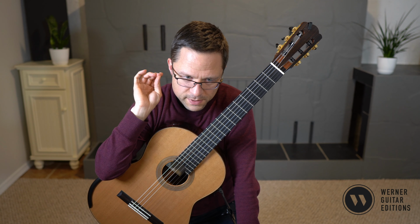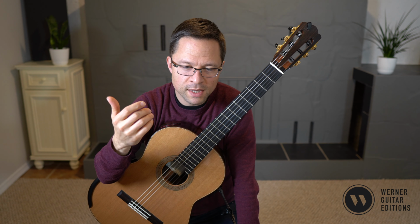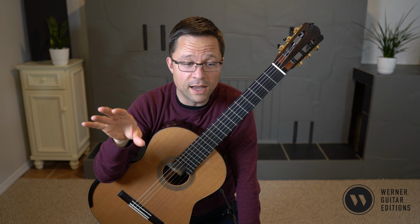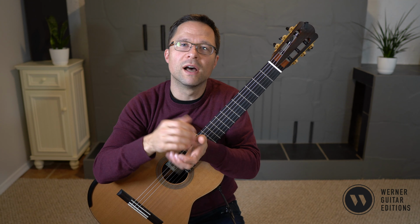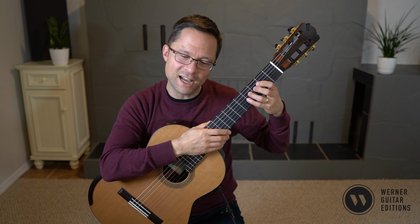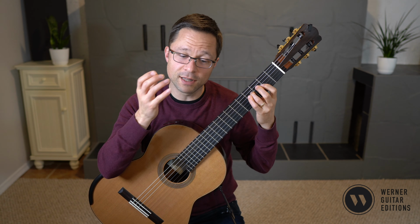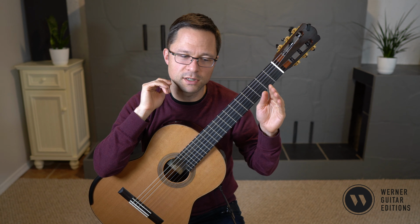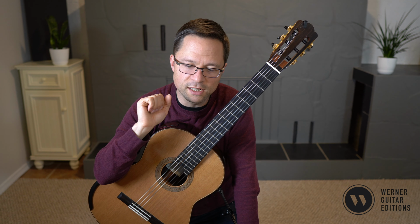finger down. Sor specifically mentions that you can use this study to keep a finger down while other notes are moving around it. And if you wanted, you could take this to an extreme where you keep your third finger down from bar 1 all the way to bar 17, pretty much. But I actually break it up every once in a while at the ends of the phrase just to lift the finger and to use my hand in a natural way. Sometimes I don't actually feel it's that natural or pedagogically good to keep a finger down for that long, but nevertheless, it's a cool pedagogical idea and you should try it out, actually holding your third finger down from bar 1 to 17. But like I said, I do change it up every once in a while at the ends of the phrases just to break it up a little bit.